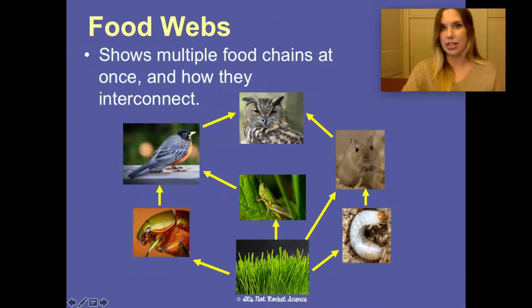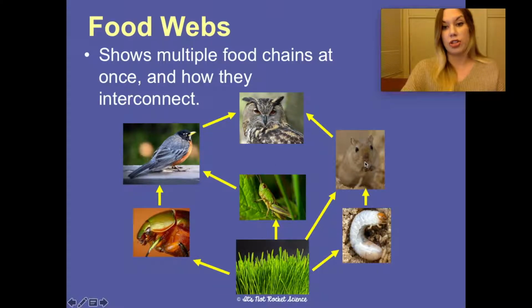But wait, that's not the only food chain in this diagram. Let's take it back to the grass. There are some other options. Here we have that grasshopper again. Remember, grasshoppers also eat grass. It's not like producers only have one consumer. It's not like they're saying, sorry, that's my consumer, that's my bestie. No, they're all kind of friends with each other. So the grasshopper is going to eat the grass, and then the grasshopper is going to get eaten by the bird. And then again, that bird is going to get eaten by the owl.